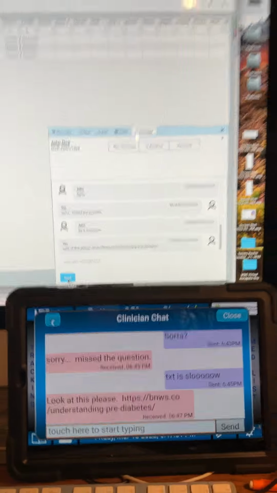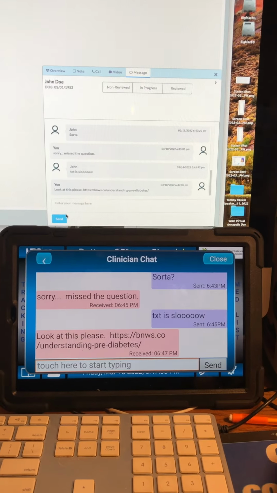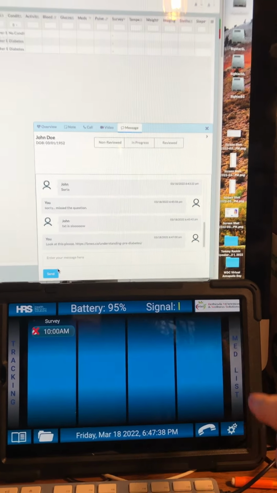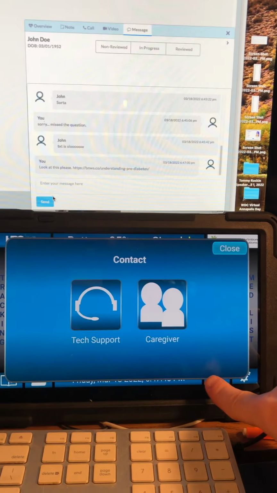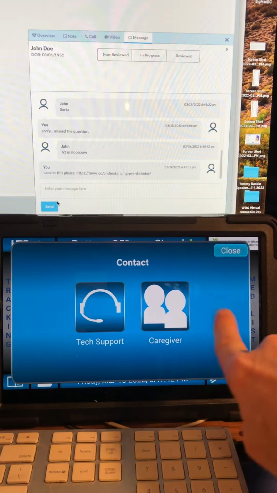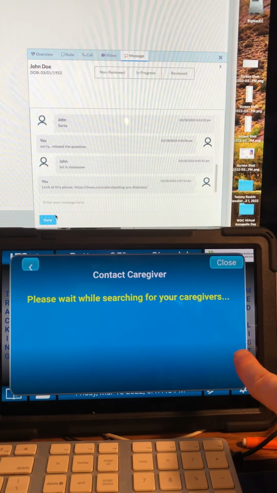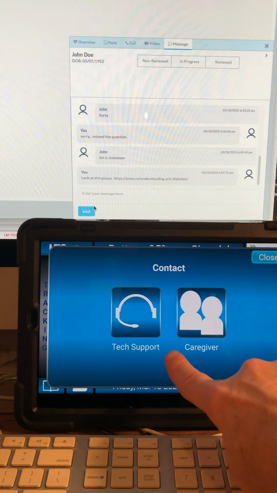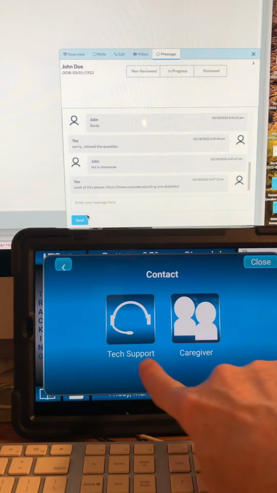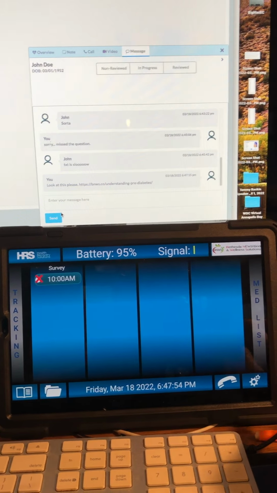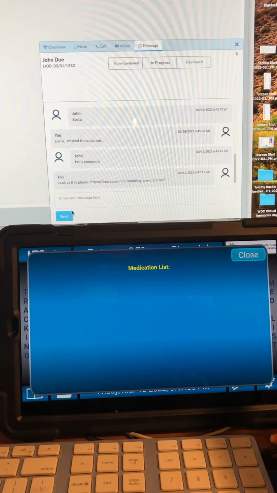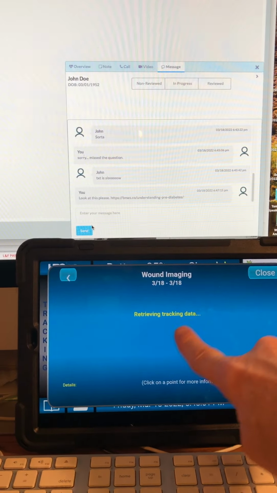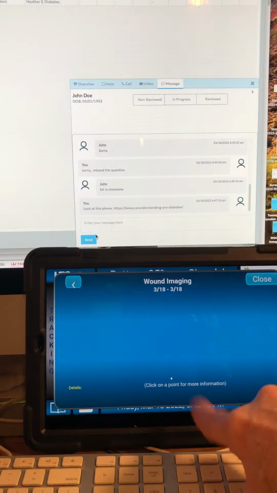So anyway, that ends our little play session here. Texting, moving around, close. Oh, I'm sorry, actually, where did I want to get back to that text? Okay, that was our caregiver. No, it was our, it's not tech support. Okay. I have no idea. It's not our med list. Nothing in there yet. Activities, tracking our, whoa, no, that's not what we wanted.